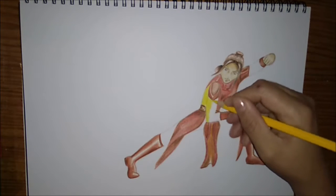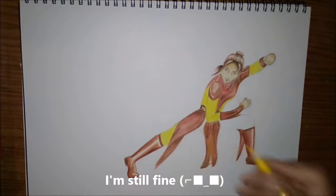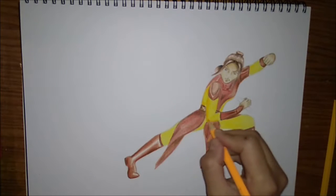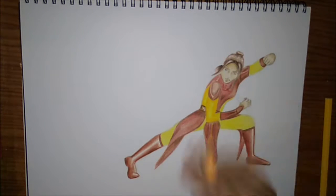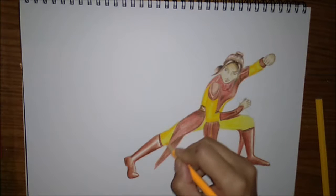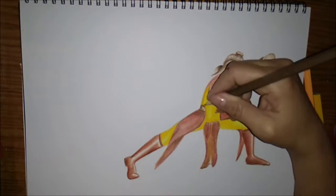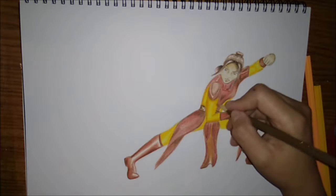I used two different shades of yellow because even though the undergarment is yellow, it's also almost a brownish kind of yellow. So I did the shades in with a darker mustard-like yellow over the bright lemon yellow, just to emphasize where the rounded curves of her should be. And then I also used a yellowish brown to make the shadows a little bit more pronounced, and then the dark brown for her belt.